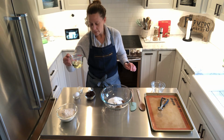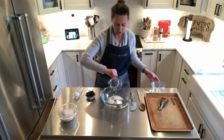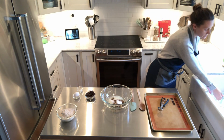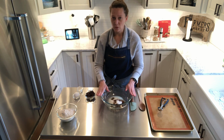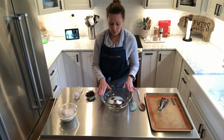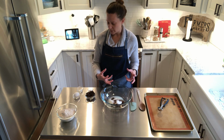and then I'm gonna add my oil, which I'm using canola oil, but if you have a light olive oil, you can use that as well. Don't use the traditional olive oil because that will actually taste like olives, but if you have a regular light olive oil, you can use that. Any neutral oil is perfectly fine.